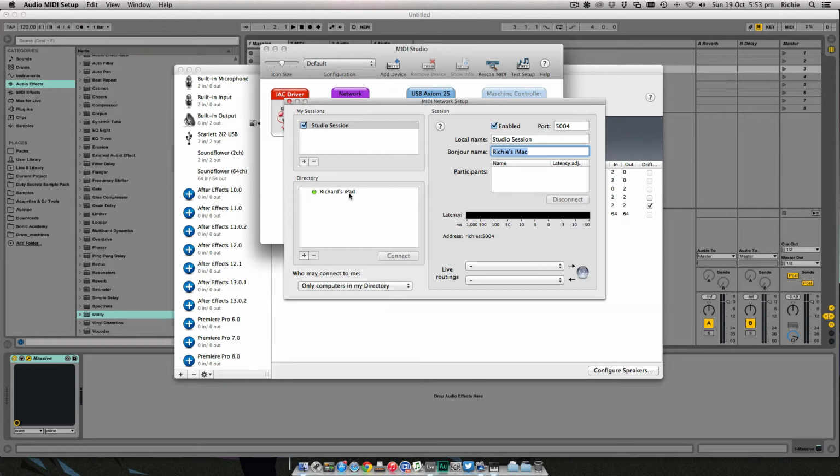Next thing we're going to do is click on the iPad that's showing within the directory here. Hopefully that should be showing there. If not, you might need to change this box here to show different devices that are connected on your network. But because we just set this network up, there should really only be one thing on it at the moment, and that's your iPad. So once we've got that, we click Connect, and that should then connect to it here.